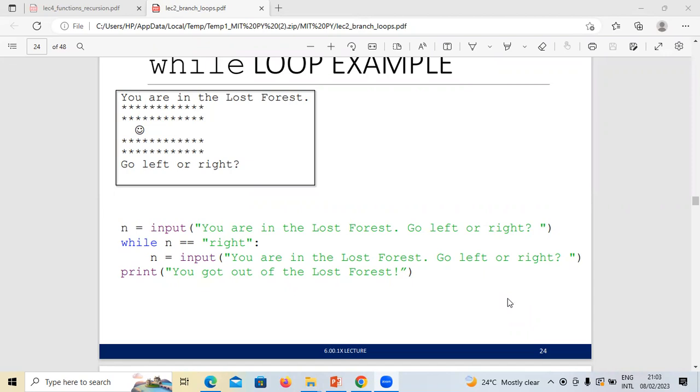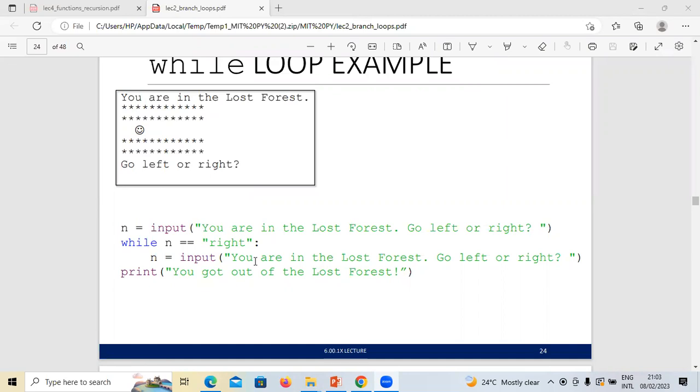So the moment you keep putting right, this word right, you will always get an input box telling you you are in the lost forest, go left or right, as long as you keep putting right as the value of n.